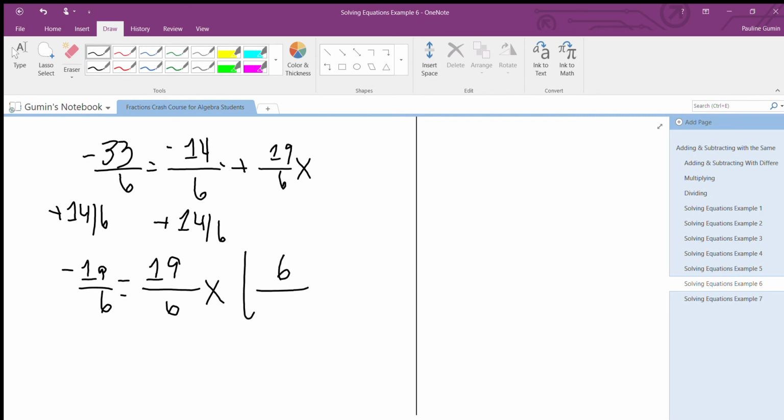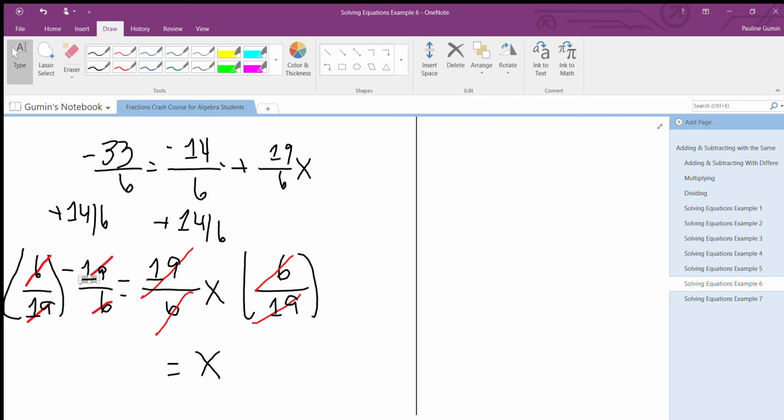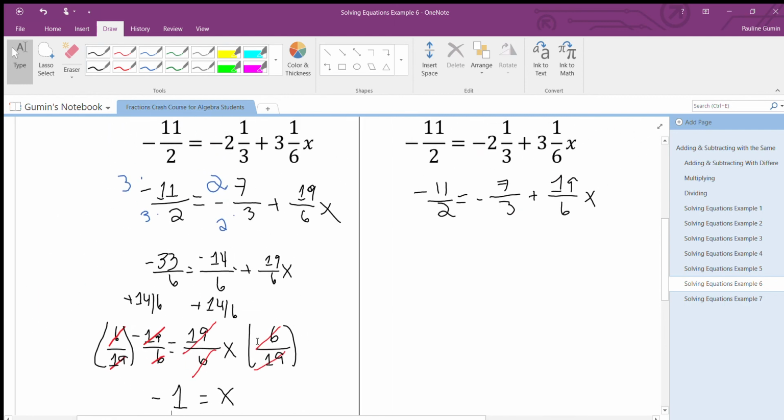Multiply both sides by reciprocal. On the right-hand side, cancel, cancel, cancel, cancel. On the left-hand side, cancel, cancel, cancel, cancel. We're just left with the negative sign. So we're really left with the negative 1. Whoa, I didn't know I could do that. I just learned something by accident. Okay. See, that happens. Learning can happen any day. So, there's our traditional way.